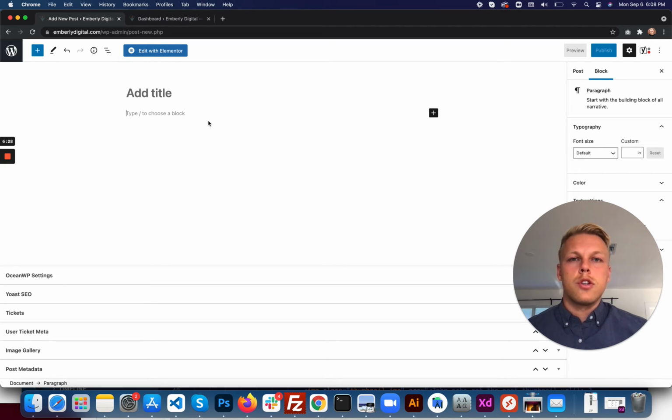Gutenberg is a new initiative by WordPress that basically says, okay, we're going to have a more block-like, more structured interface so that people can kind of reimagine the way that they work with WordPress. It's kind of an attempt to look at all these page builders and say, hey, let's provide a solution that just works right within WordPress. And it's kind of maturing into the point where it's being used a lot. It's a great long-term move.